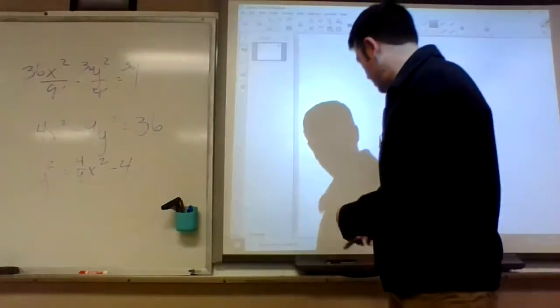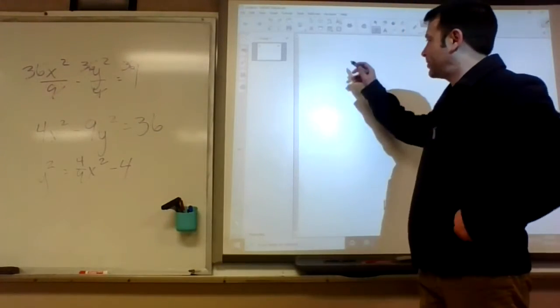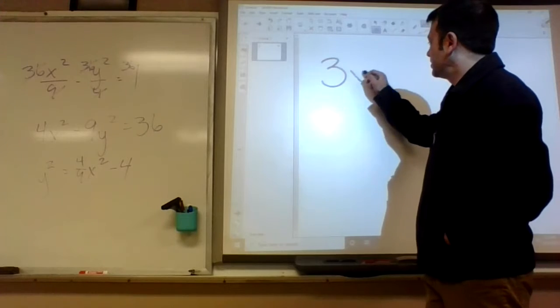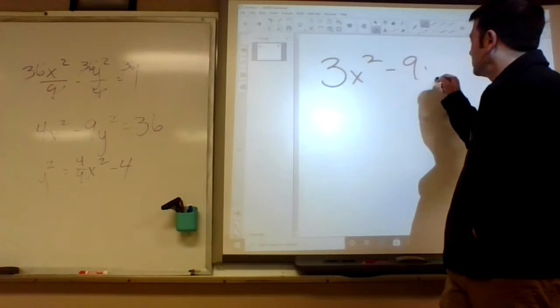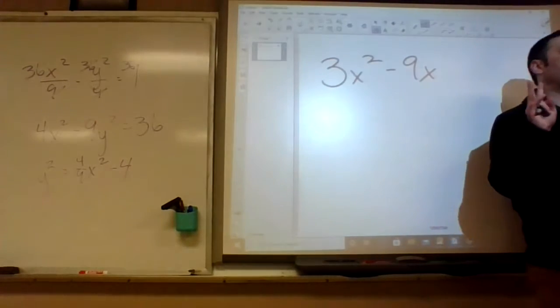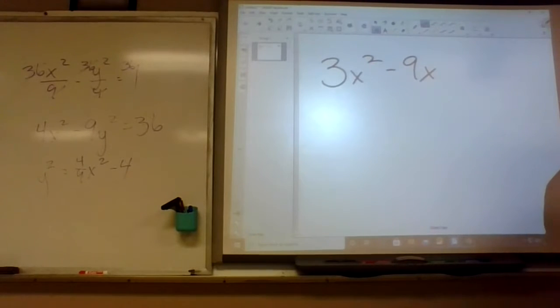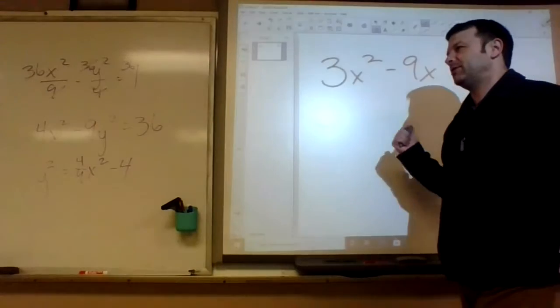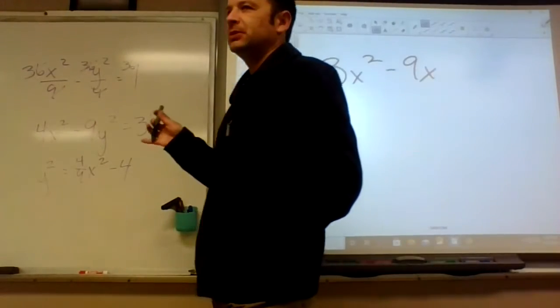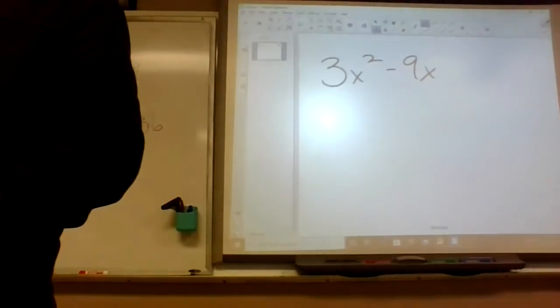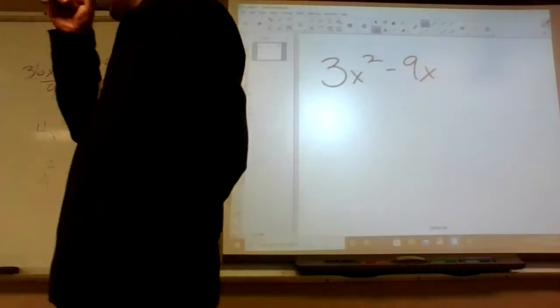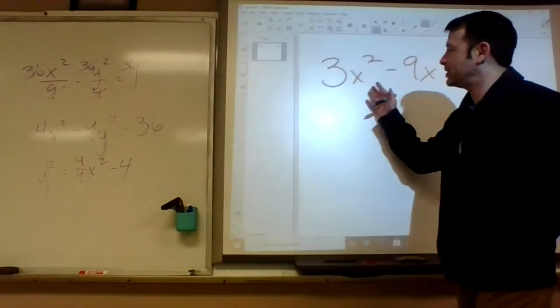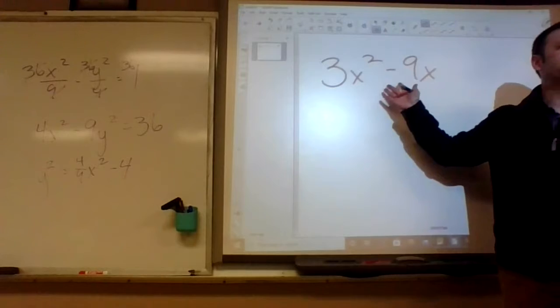So, one of the things that we've learned so far this chapter, well, we've learned two ways of factoring. One way I call it take stuff out. On Thursday, a long time ago, we did three-term factoring. So, how can I factor this one right here? Anybody have an idea?